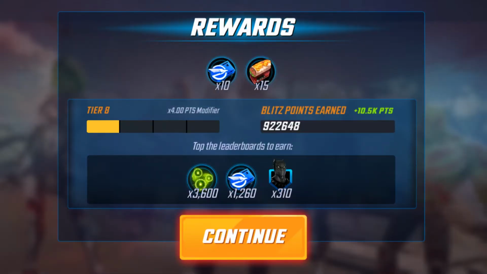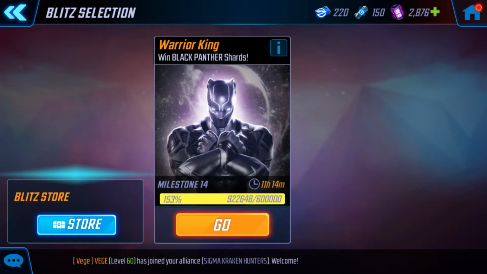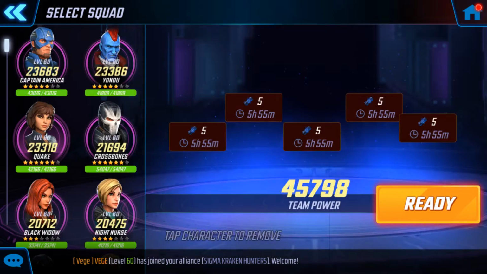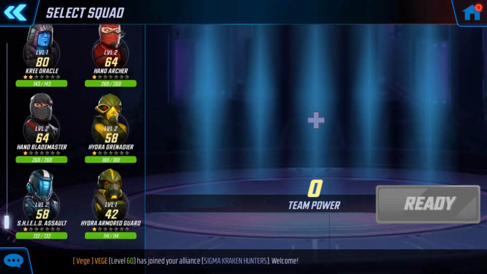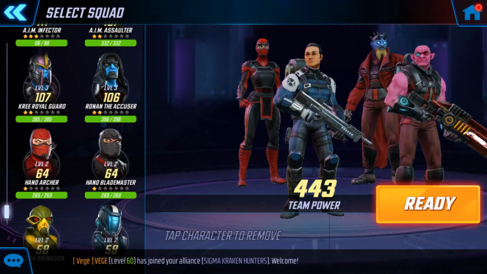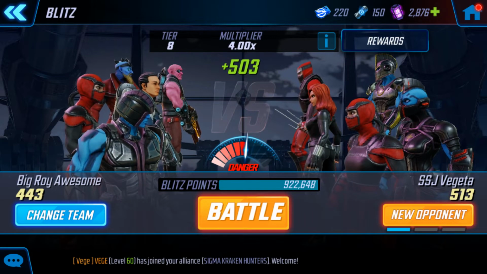Alright, so that's the first fight. Now for the next two fights, I'm going to use the two very low-level teams that I showed off in the first Blitz video. And you'll be able to see how much easier it is to win with them in the second and third fight of Tier 8. Alright, so I'm going to use the slightly higher level one, because sometimes the fights can be a little harder with that one because of the score.